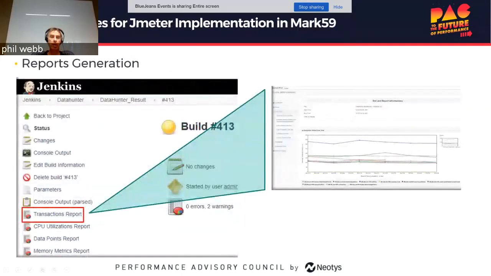When we changed across to Mark 5.9, the main change that the users saw were the reports, because we're now using JMeter instead of LoadRunner. What we found with the JMeter reports, they're okay for what we wanted really, but because you've got metric data like CPUs, memory, and data points and transactions all on one big graph by default, it was quite hard and confusing, we felt. So the main change we made was just to split them up into the different types of metrics.